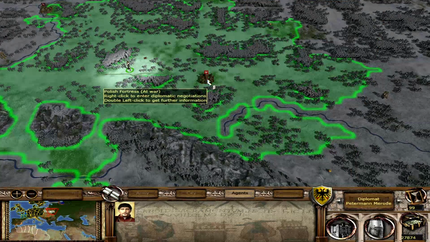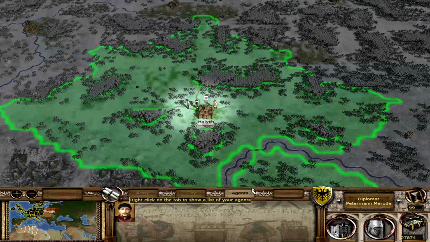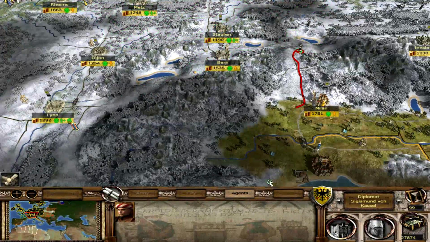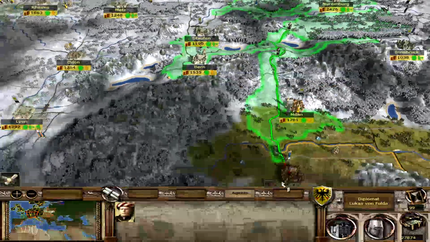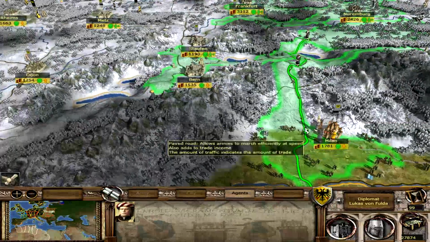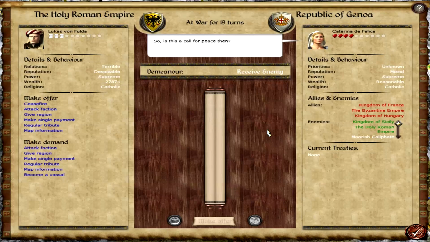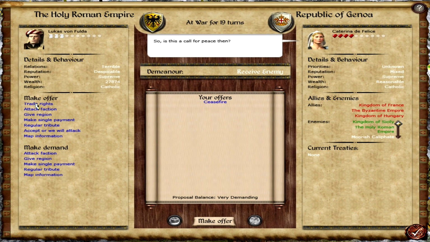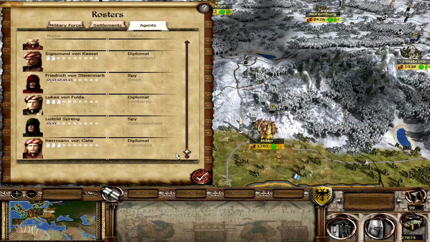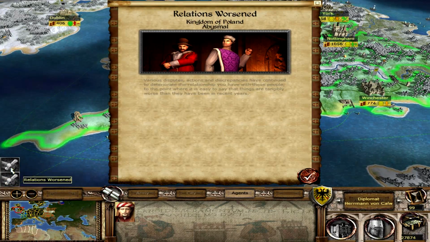Regardless, let's talk to Poland. Do they want a peace treaty? Demanding. Sometimes they offer, they might do a counter offer. Right, the French won't want anything. We'll push down here to try and negotiate with the Genoese. Oh, we also have a diplomat going down there. Oh, we actually already sent one. What's this? Sicilian. We do have an alliance with them. But let's negotiate with Genoa, the Republic of Genoa. I don't think that one has anything to do with me though. Alright. And we have an army here at Exeter. Relationships worsen with both Poland and Genoa.